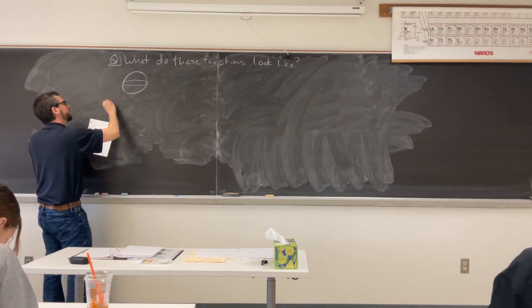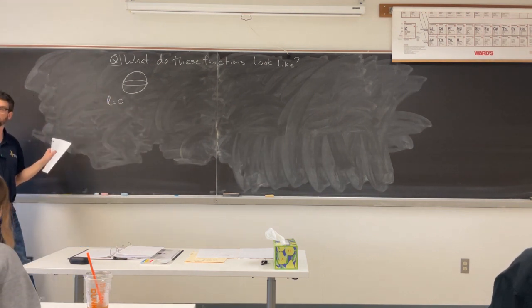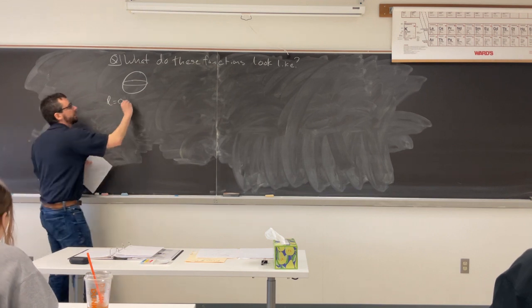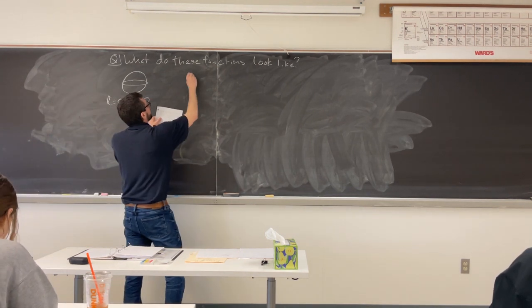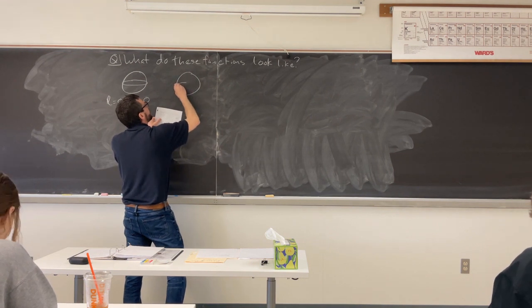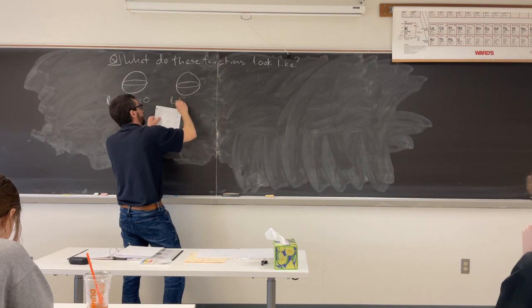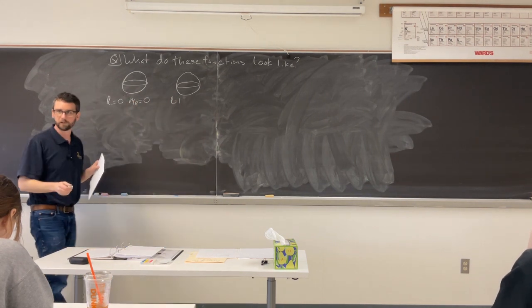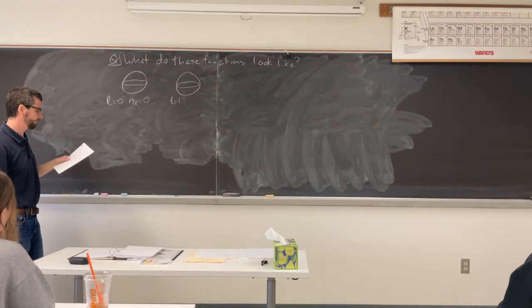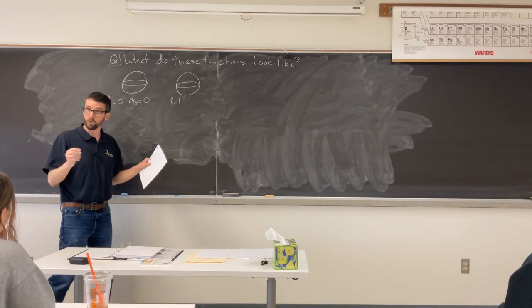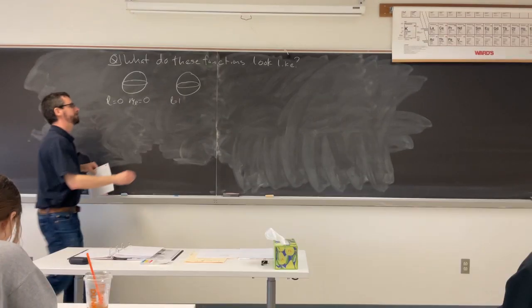We're going to look at L is equal to 0. If L is equal to 0, what's the only possible value of ML? Let's look at L is equal to 1. What's a possible value of ML we could have? Yep, could have 1, negative 1. What else? I want to do 0.